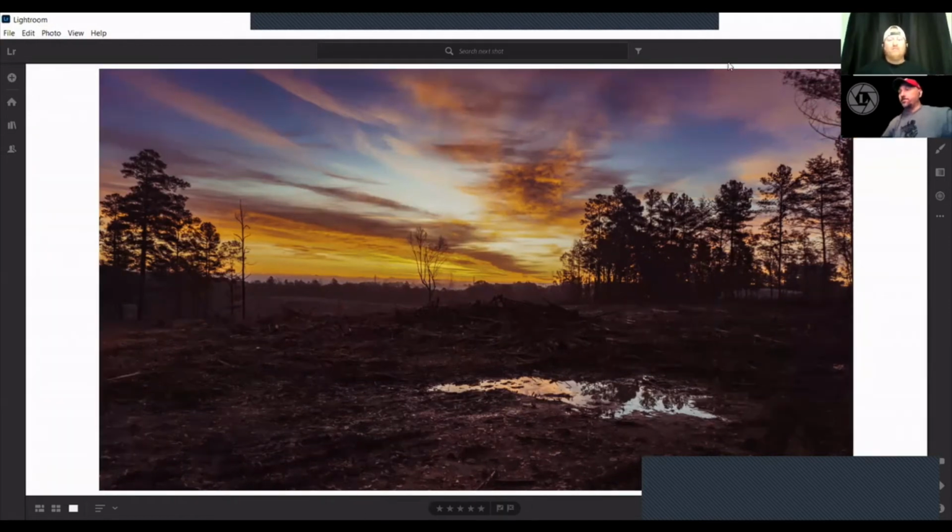Which is exactly what we wanted. We wanted to draw the eye toward the sunrise, right? Definitely. Get that fog and see that reflection as well. But great job. Like I say, it does have that vibe that you're talking about, almost like a 70s vintage vibe. And what I like about it, it's almost like you see the destruction of the trees, but you see this beautiful sunrise behind it. It's almost like a good and bad. Definitely, and the reflection also adds to it.